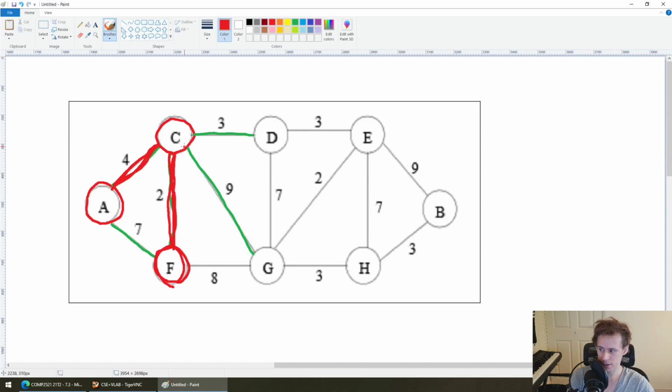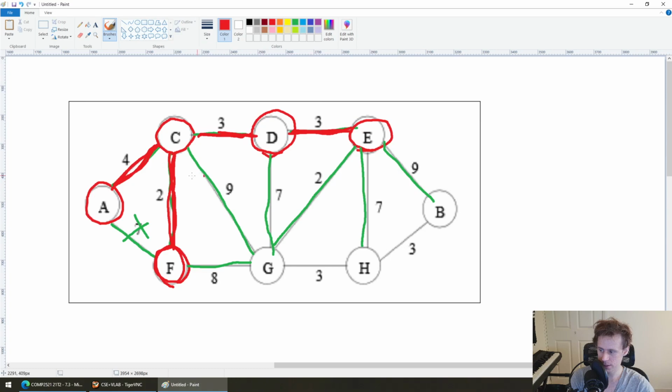But if I just keep going with it quickly, we look at our 3... Oh, sorry, there's another candidate edge now, which is the 8 here. So we look at our 3, 7, 8, and 9. We know we're going to pick the 3. That expands our minimal spanning tree. We pick up another couple of candidate edges. We've got 3, 7, 8, 7, 9. Well, we can't add this 7. This one's a no-go anymore. And we have a 3, 7, 8, and 9. Well, we're going to add that 3 because that's the smallest weight of all the candidate edges. This is our minimal spanning tree growing like this.